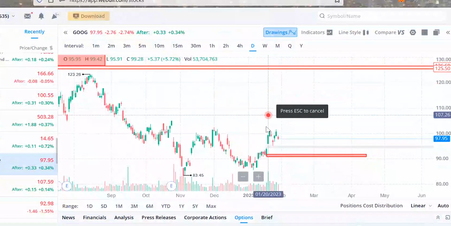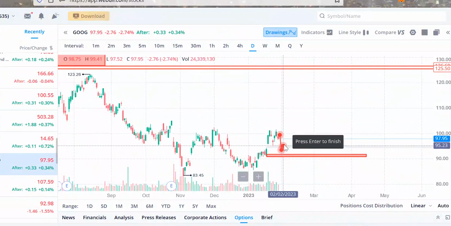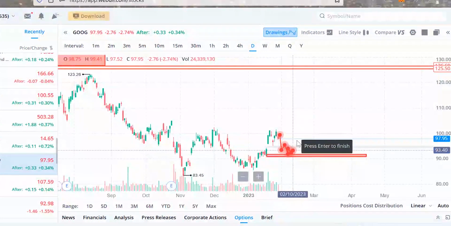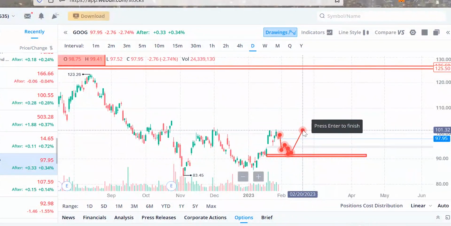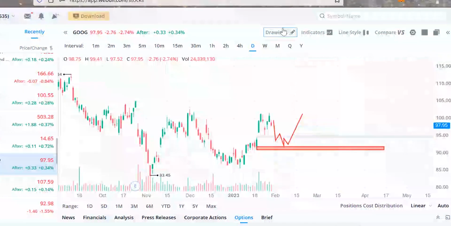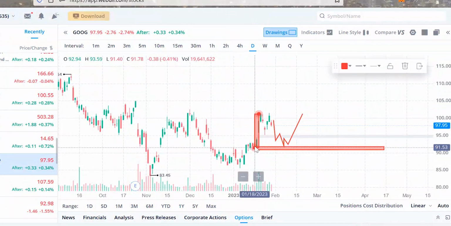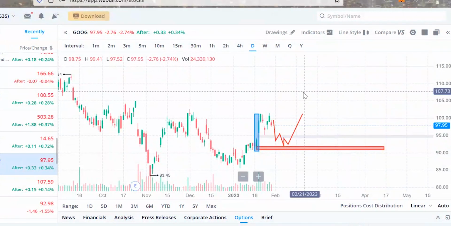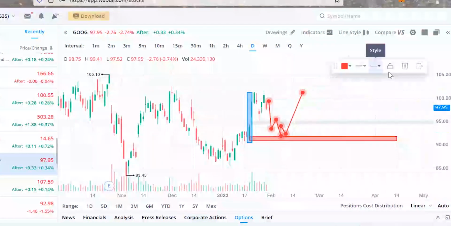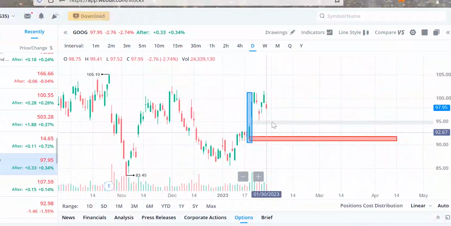So once Google comes down here, right, I'm just waiting, being patient. And once it comes here, I'm going to wait for that wipe off and taking out those highs, right? So I will have my structure around here. I will have my structure here, right? Just being extremely patient on my Google play. And I'm going to watch it. I have my SND here. If price comes down here, cool. If price doesn't, that's cool too.